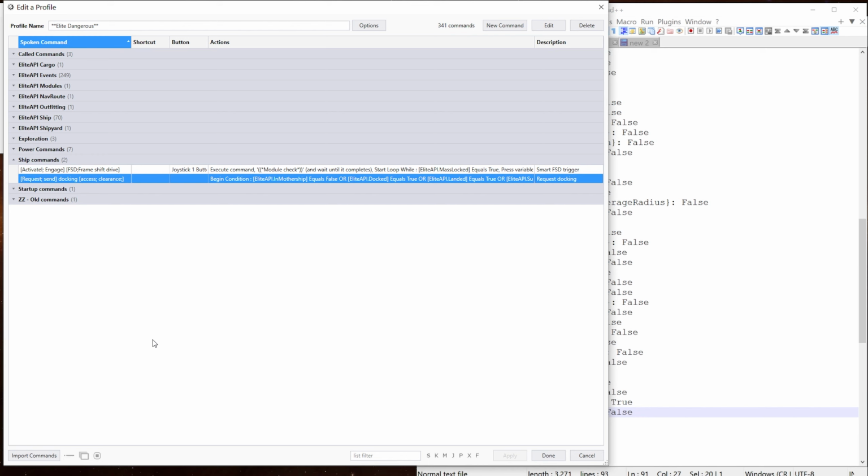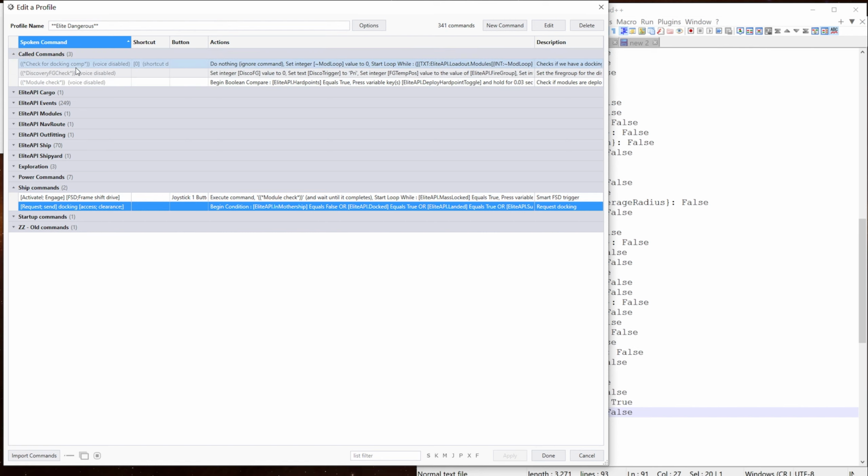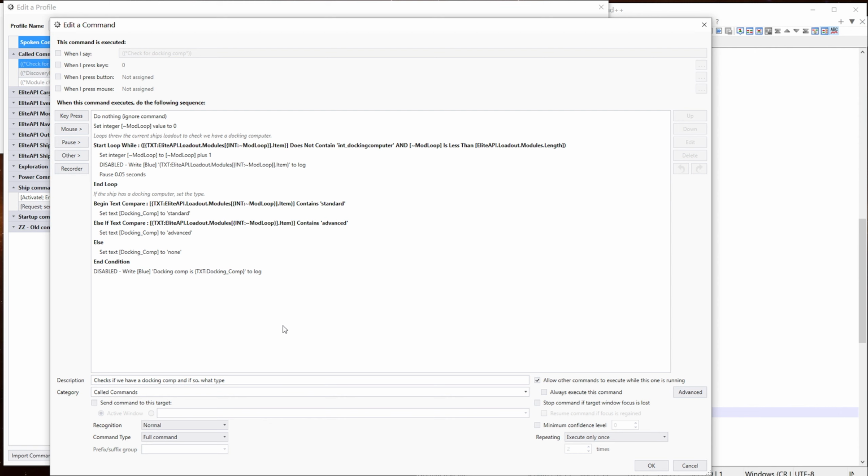Now this bit is going to get a little bit, well, actually it's going to get quite a bit technical, and you'll see why in a minute. This is something I made off camera because it was quite involved in making it and testing it, and trying to do it all onto camera would have been a nightmare. So I made it in the best Blue Peter fashion. Here's one I prepared earlier, and this is in here. This will check to see if we have a docking computer, either an advanced or a standard.